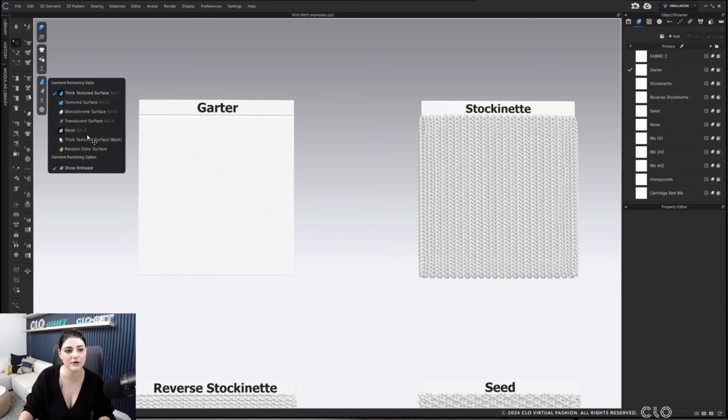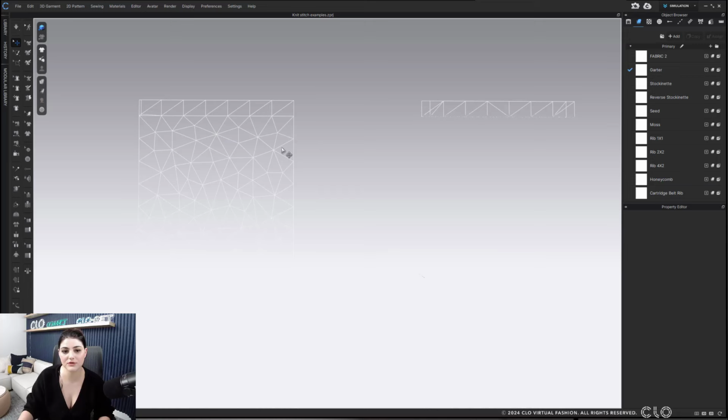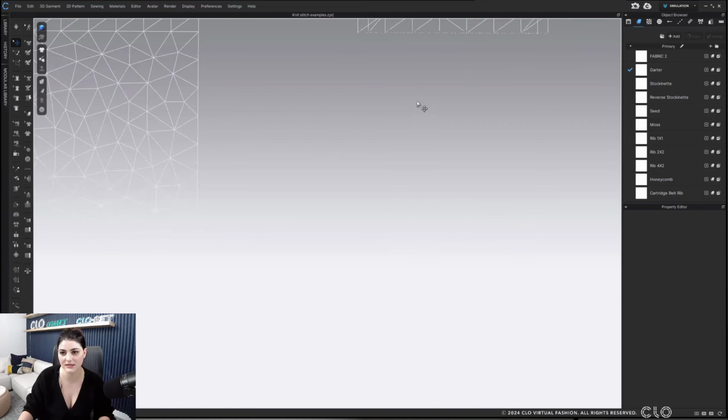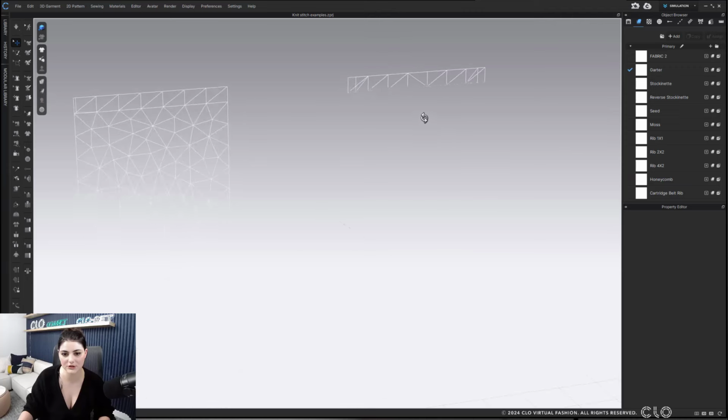If I go here and I show mesh, you see already that this mesh is very different, right? From this. You can't even really see this mesh. That's because this mesh is completely shaped in a different way than what our normal meshes are.